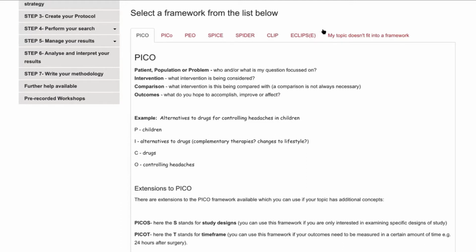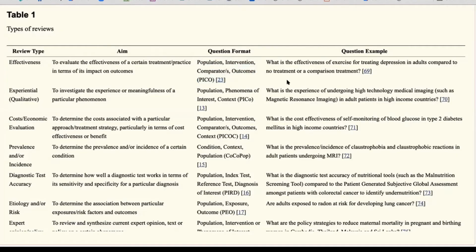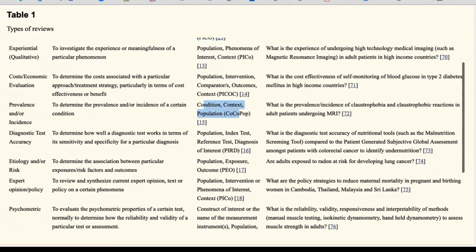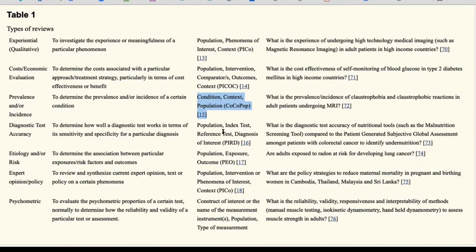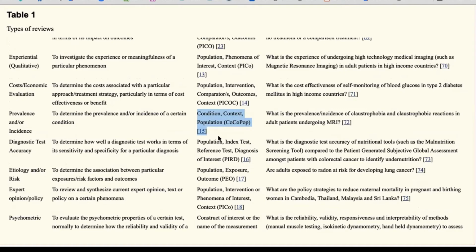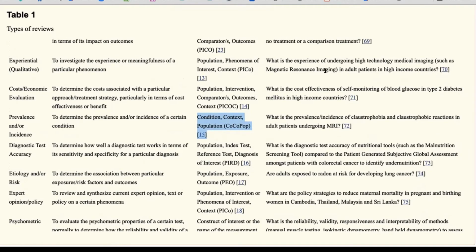As you look around online, you'll see there are frameworks that are very varied. Here you can see probably the most common is an intervention or effectiveness question, often uses a PICO framework. You'll see there are several different frameworks here that aren't on this guide. I've never found one list of all the frameworks I've ever seen. So use these as tools to help you think through what's important to you. You may take a piece of this framework and a piece of this framework, which can be okay as long as you explain what you did and why, and it still leads you to a research question that you feel good about.